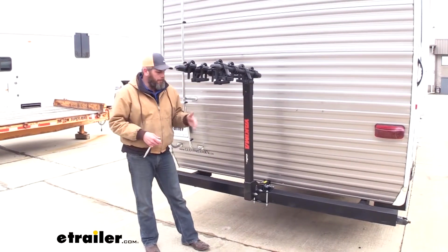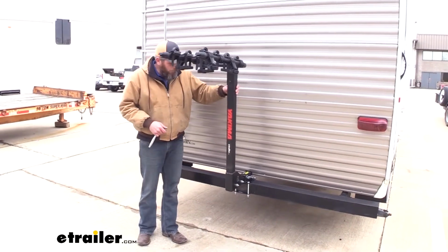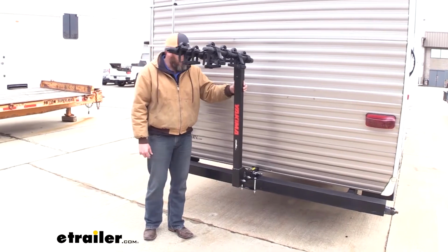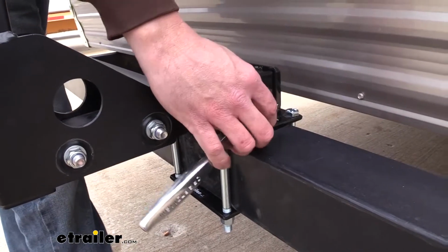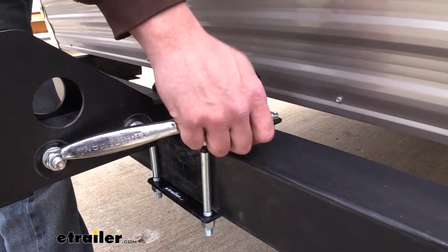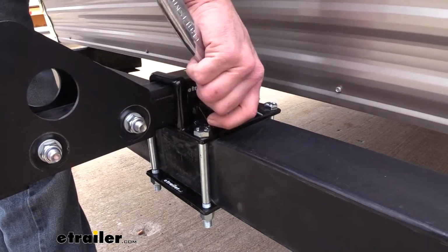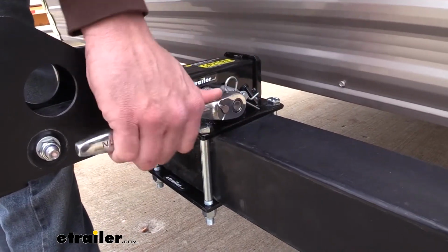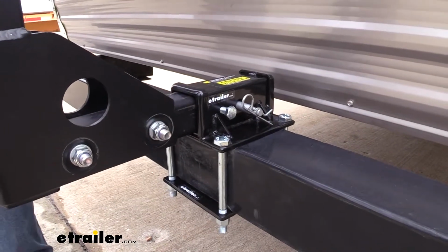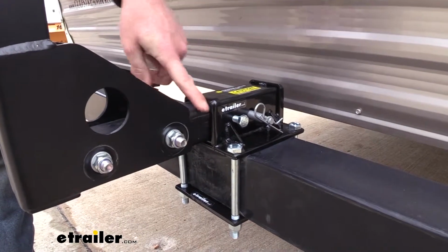Something else you'll really appreciate about this that we don't often see on all of the other ones, you'll notice now we've got our bolt in holding our rack in place, but you can see it's got some movement to it. By using this bolt right here, we can tighten that in so it makes contact with whatever accessory we've got installed. And once tightened down, it's going to eliminate that movement. Now you can see with that tightened down, no movement or play here at the connection point whatsoever.